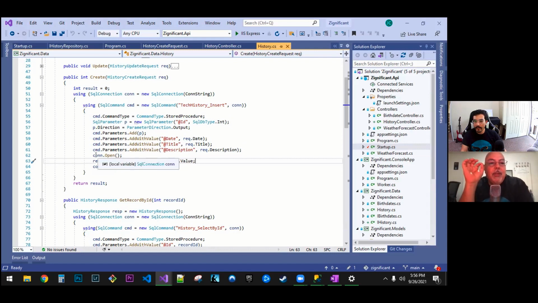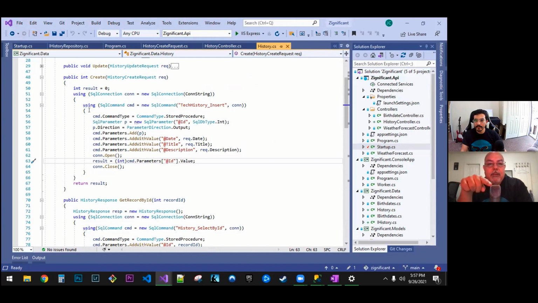Line 50 initiates the result as an integer and you set it to 0. Perfect. Inside you're instantiating a new connection and you're passing in the connection string. Perfect. And then 54 instantiates a command and you specify that it uses a connection, which is the CONN.